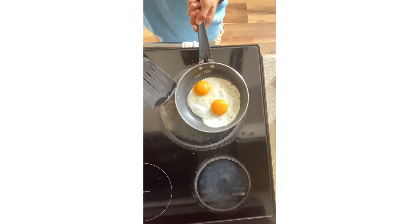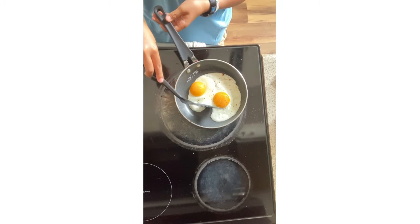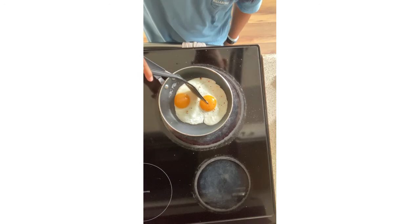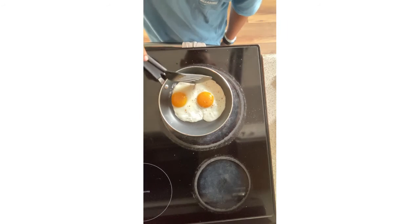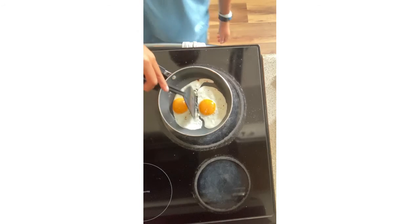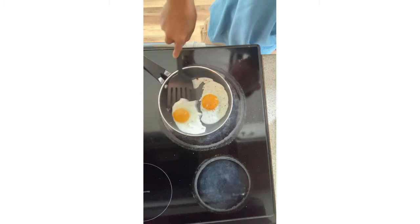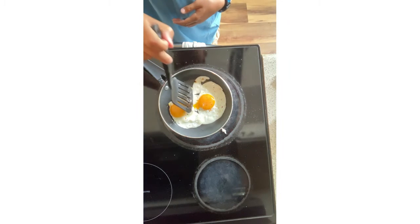Here we go. Maybe we should cut this in half. Let's do that. It's like two eyes, like a face with a little nose, a little happy mouth, a little smile — kind of hard to see. I'm going to put it in half. Cut that off. Gone forever, egg. I think I might have just popped the yolk. That's not what I wanted.